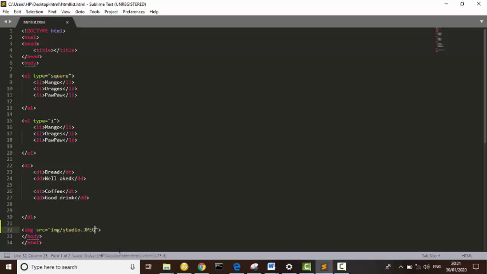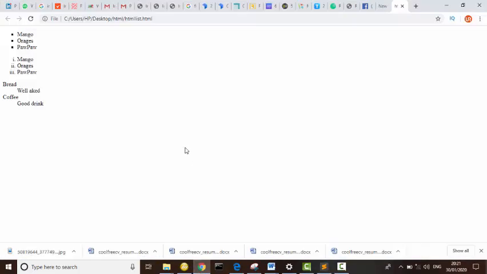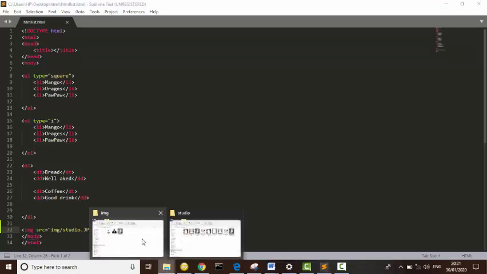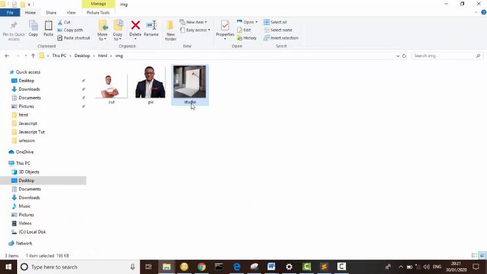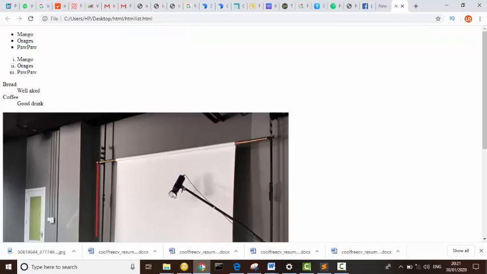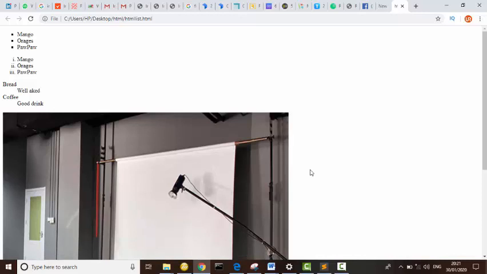And so we'll go ahead and refresh the page, and now it's showing us a broken link, so we want to know why. Now you see why it's broken. You need to get the name and the type accurately. So let me see. Okay, studio, the type is JPG, so let's see. Okay, you see it. So it is very important, if you do not get the extension, that's the type of file, or you do not get it right, it breaks.